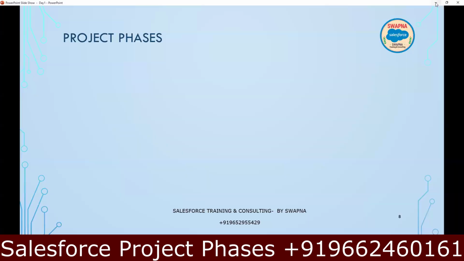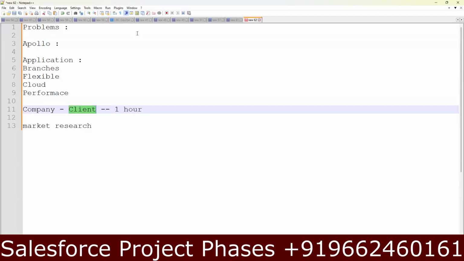Once this is agreed, the first thing the company wants to know is what their expectations are. So I'll say, okay, we have a client in the call, and I understand that these are the problems.